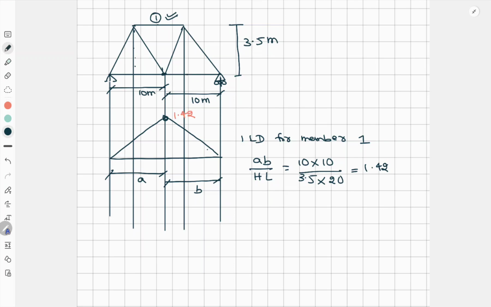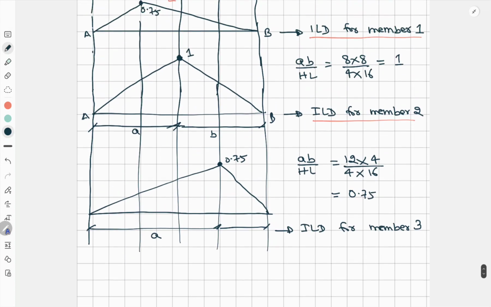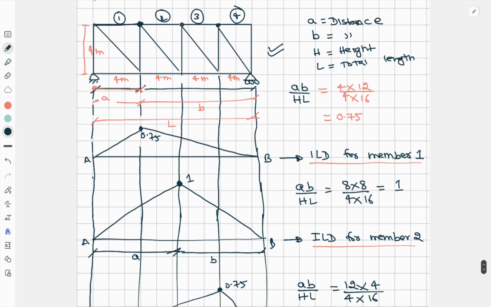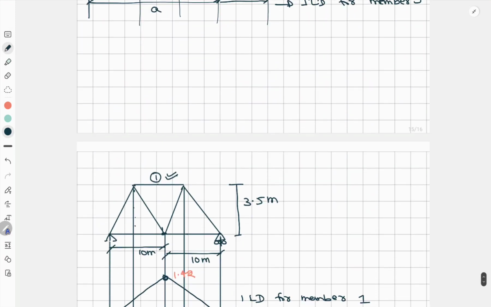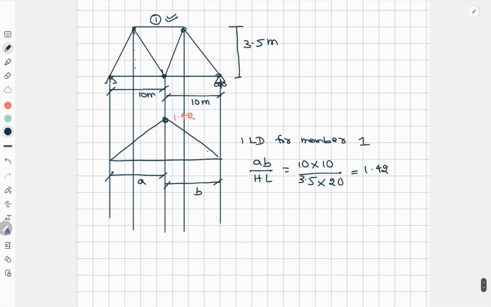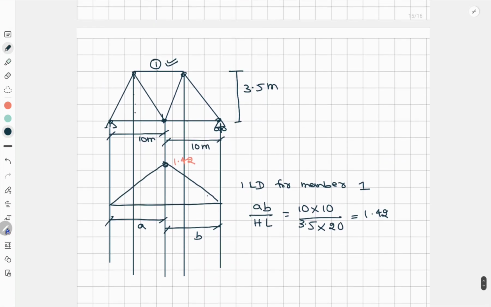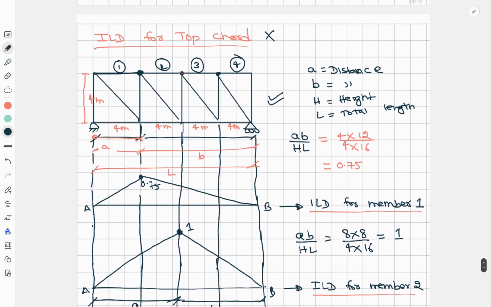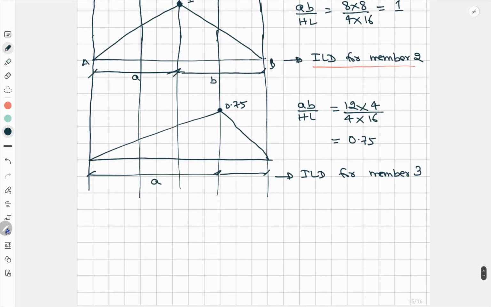Okay, so what is the difference here? The formula will be the same for both cases, just the projection line differs. For this case, the projection line will be drawn for each ending, right? But in case of this kind of truss, we'll draw the projection line for each joining point. Okay, so again in my next video I will be discussing this lower chord. Okay, so this was all about the top chord. Thank you.